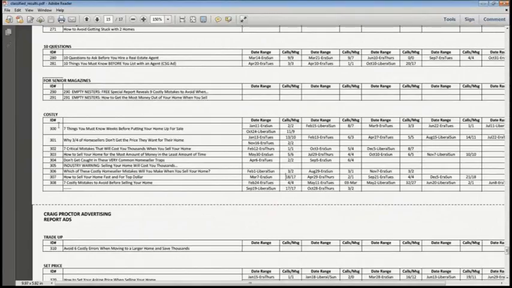Now, I want to share with everyone how I use the 4-digit ID number in the hotline to organize myself. You'll notice that the costly home seller mistakes campaign always started off with ID 30. The 3rd digit in the 4-digit ID code told me the headline. So when the 3rd digit was a 0, I knew the headline was 7 things you must know weeks before putting your home up for sale. When the 3rd digit was a 1, the headline was why 3/4 of home sellers don't get the price they want for their home.